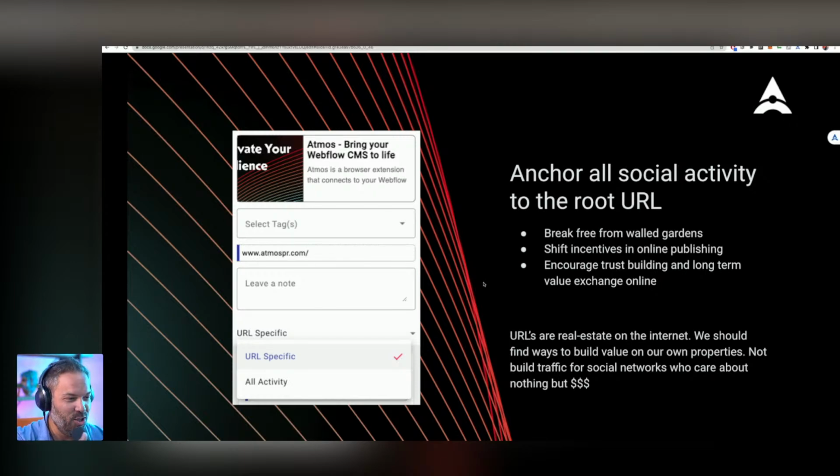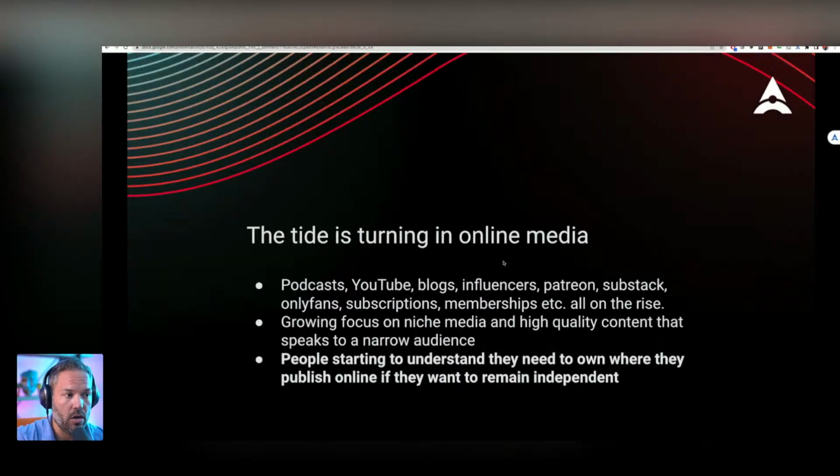You want to build a park, you want to build cool things, the shared assets, you want to build a community center, you want to build nice roads, you want to build nice infrastructure that allows those houses to kind of call each other, share internet, all these things, surrogates on the internet. Okay. And so you don't want to live in a neighborhood where people are burning houses down or talking shit or, you know, fighting all the time. You want to live in a nice neighborhood. So you want to encourage people to build trust in those digital neighborhoods. And again, that's the context of tying this all to a root URL layer.